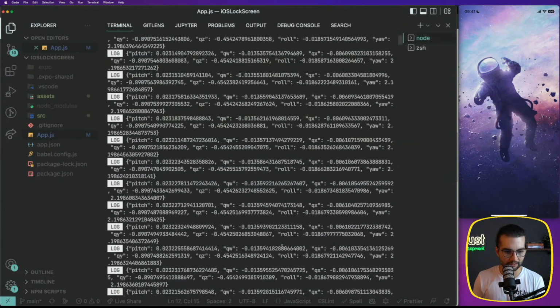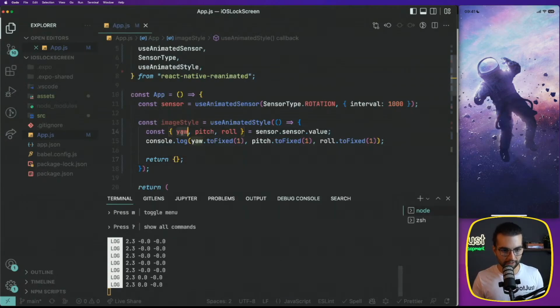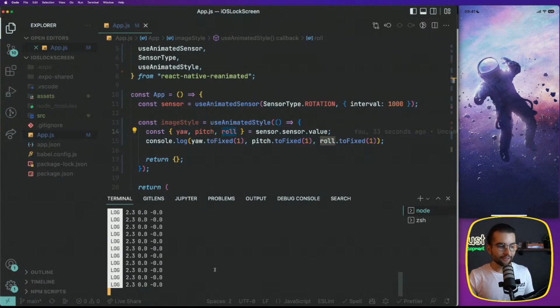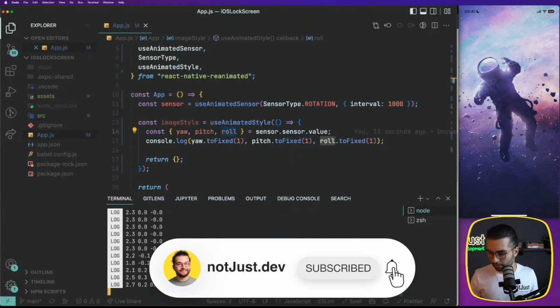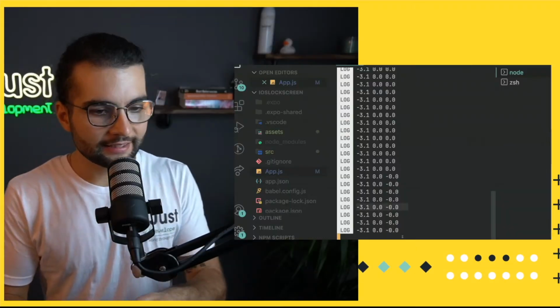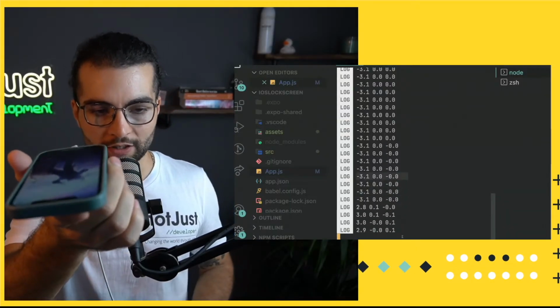Let's have a look. Is it still console logging? Probably. All right, now it's better. So what we see, remember the first value is yaw, pitch and roll. Now we update every second. My phone is flat on the, okay, let me, how to do it properly, so that you can see it as well. And let's play a bit around with the phone, and then we're gonna see.